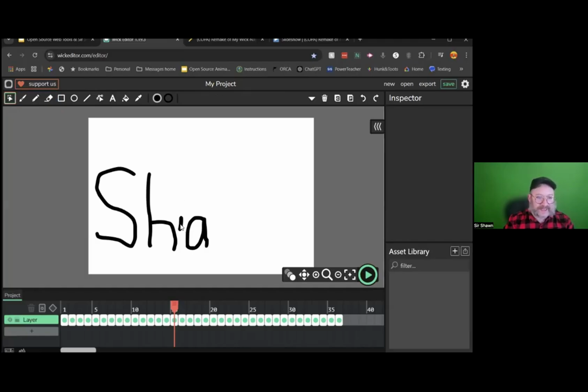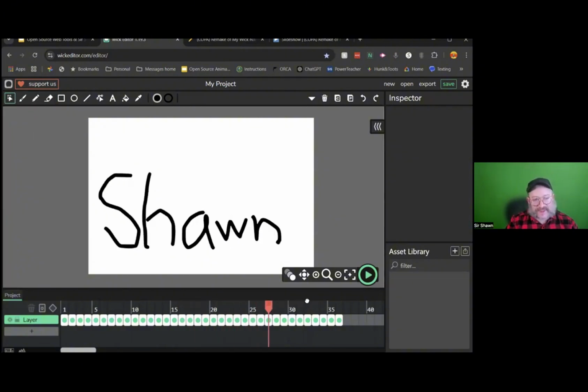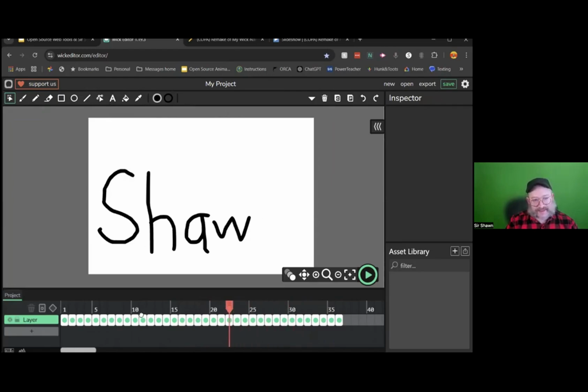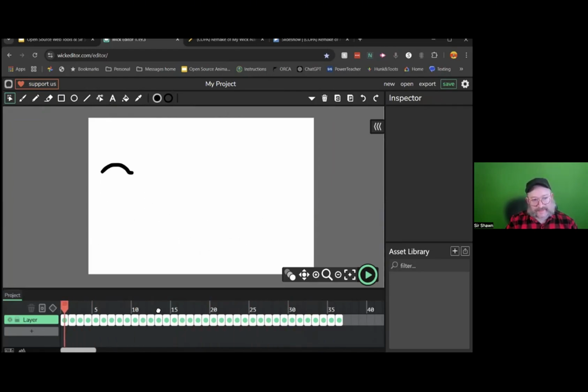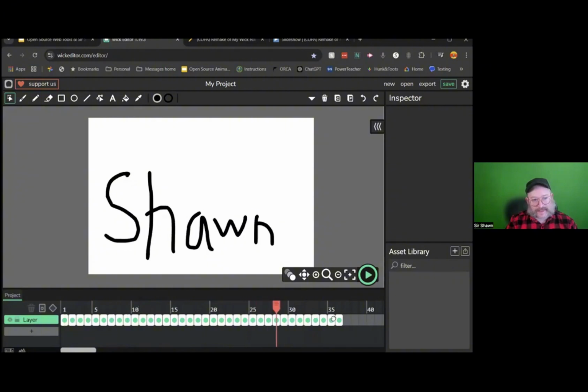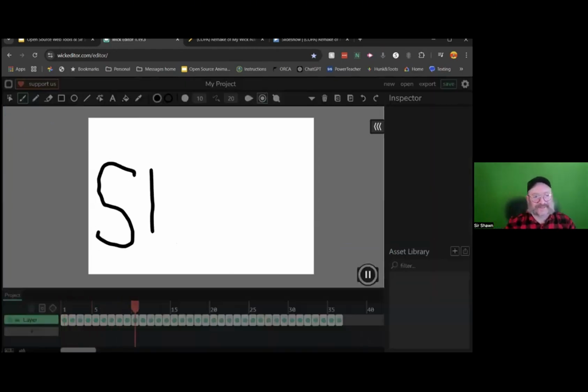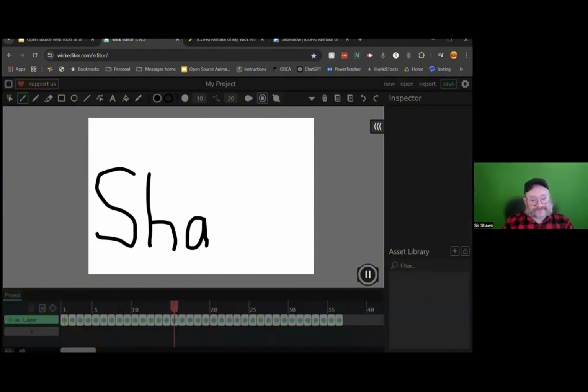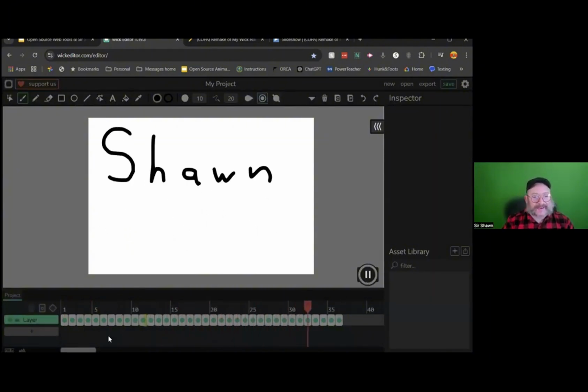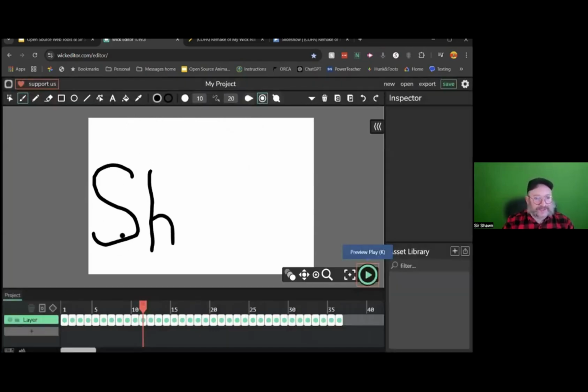I can take the cursor, so I click C. I can click it and just delete. Or you can go back in when the onion skinning is off and start to add things, right? Maybe at the start, I wanted to just add a little boop, boop, boop, little lines like that. So a little like, I don't know, kind of spark or something like that, right? So you can go back in and add in more if you want. So I just added those lines there.